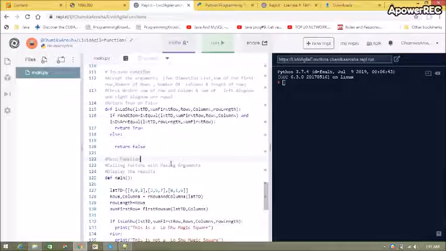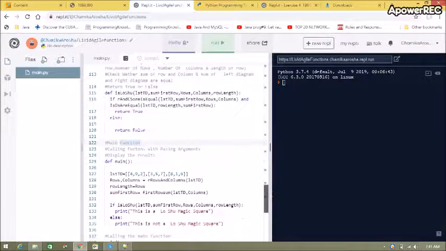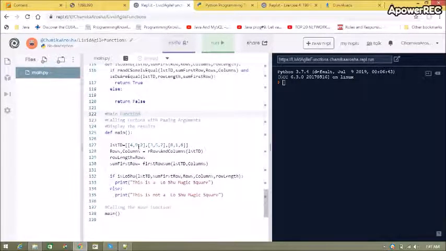And there's a main function, calling functions with passing arguments, and it will display the result also. In the main function, there's a two-dimension list with 3 elements and again 3 elements on the other side.